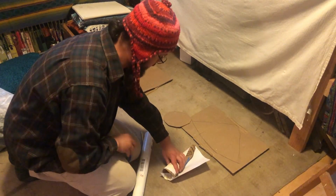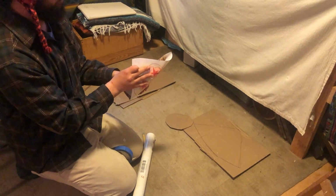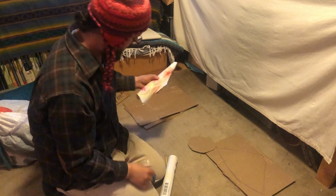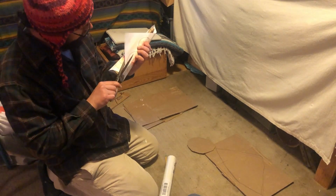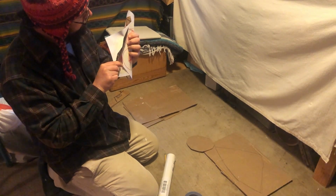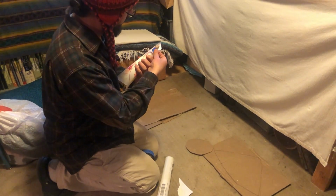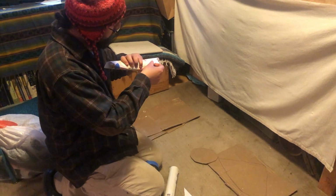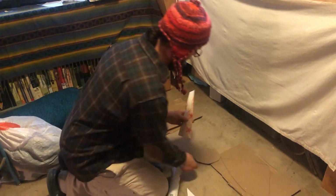Now the first thing I need to do is put a piece of tape on the inside to hold that paper right there, so that now I can wrap the other part around my hat. Okay, and if I don't like that extra hanging over piece, maybe I'll trim it up and try not to cut myself. Okay, and I will have one or two little pieces of tape that you will see, but that's not a big deal. Okay, so now I have this cool design on the top part of my hat.